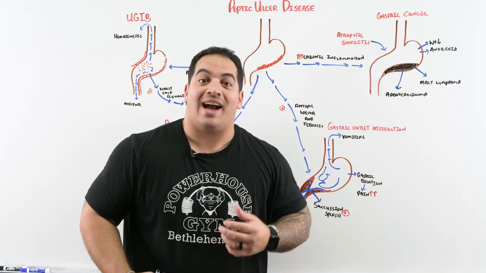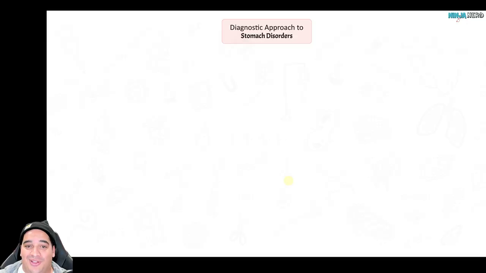Now let's move into the actual diagnostic approach. We talked a lot about peptic ulcer disease, and we talked a lot about gastritis. The next thing is to talk about how I go about diagnosing gastritis and its causes, and how I go about diagnosing peptic ulcer disease, more particularly, and its causes. Well, the first thing is I have to make sure that the patient is not super sick, because if they perforated, this is a big deal. I need to focus on that first.